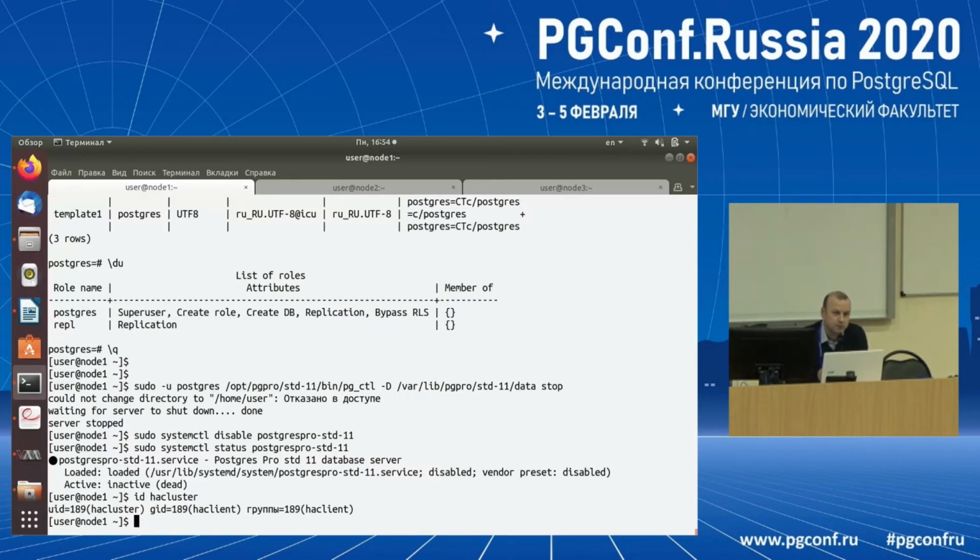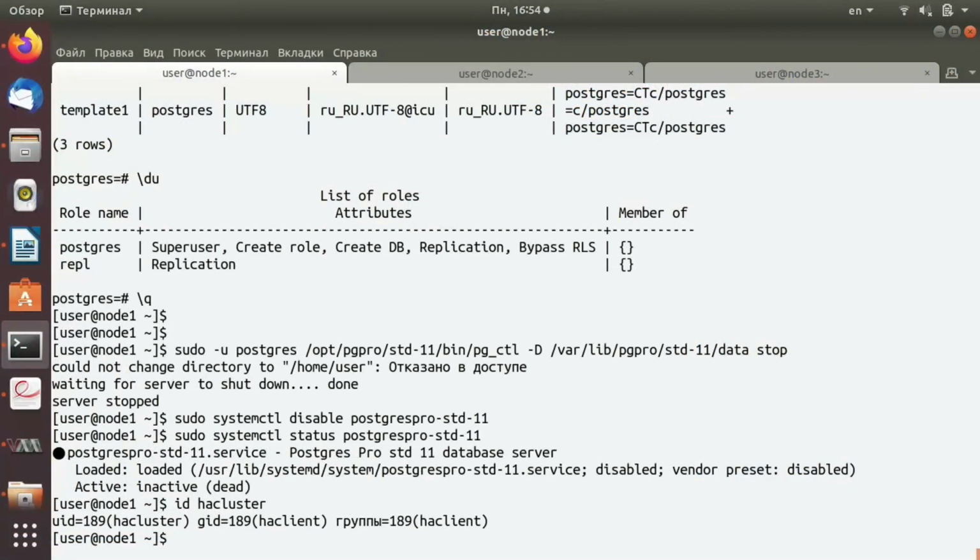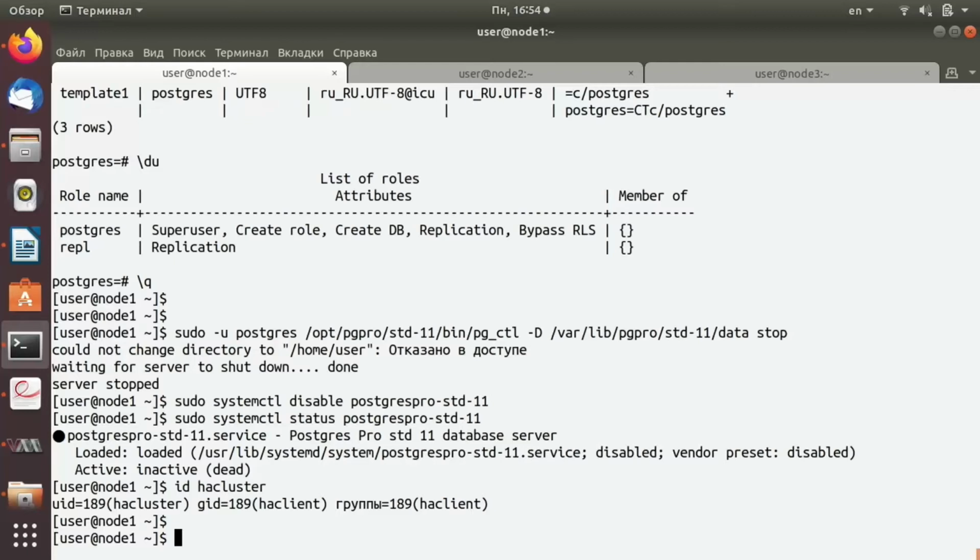And then it needs a password set, so that in the future these 3 nodes could be authorized using a login and a password of this particular user.